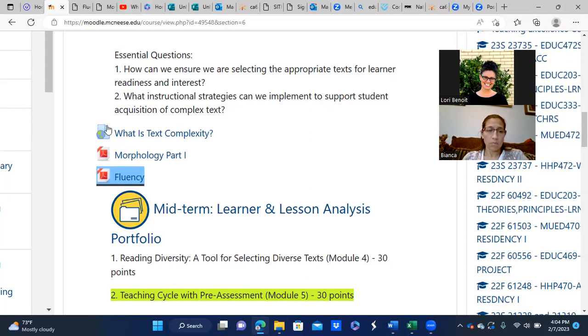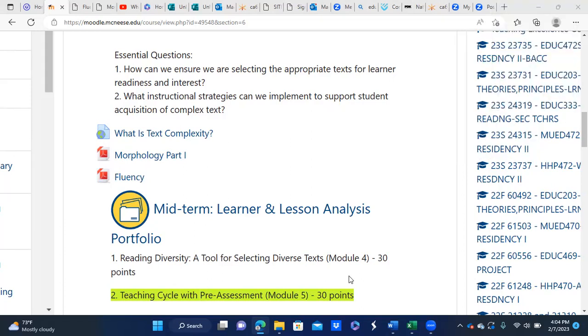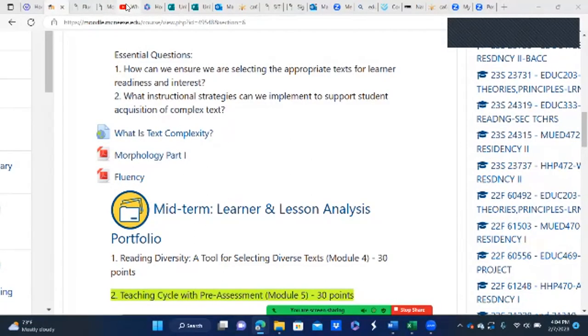The first thing that we're going to do today is watch this video. It's a screencast that breaks down text complexity and how we can better understand what text complexity is. I'm going to put it to where you'll be able to hear the video, and I queued it to the exact part that we need to watch.